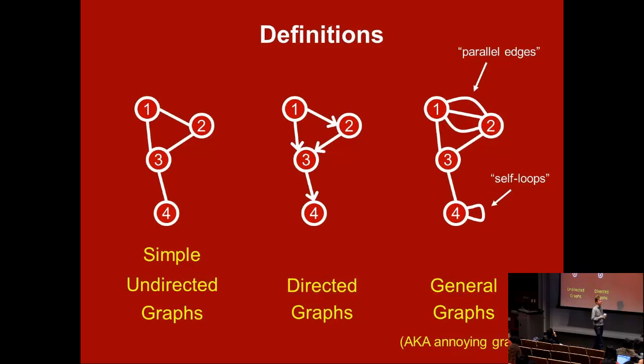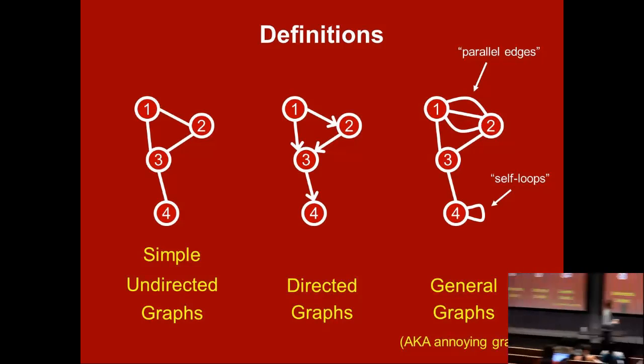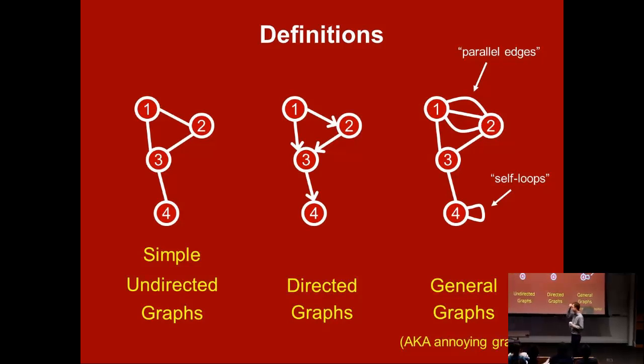Now there's a third category, which is usually called general graphs. They can also be directed, but I gave an undirected example here. They have other features, like more than one edge between 2 vertices. That's called parallel edges. Or they have an edge between a vertex and itself. That's called self loops. I also call these annoying graphs because it's annoying to deal with them. Sometimes you actually want them in your problem, and it's good to know that they exist, and sometimes you want to use them, but it also makes all the explanations more complicated if you're always having to worry about self loops and so forth. So we mostly won't stick with these graphs.